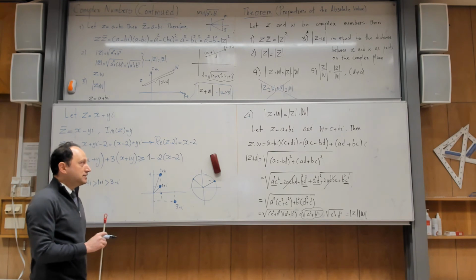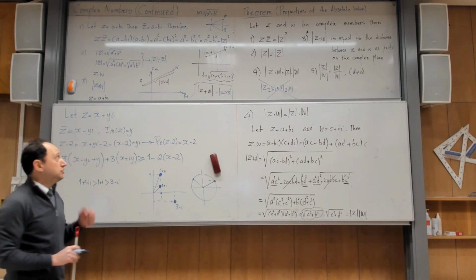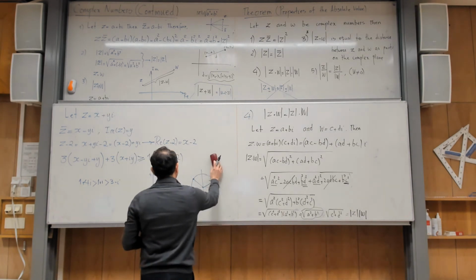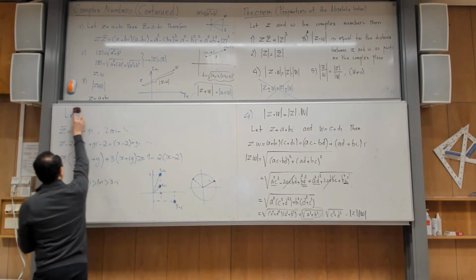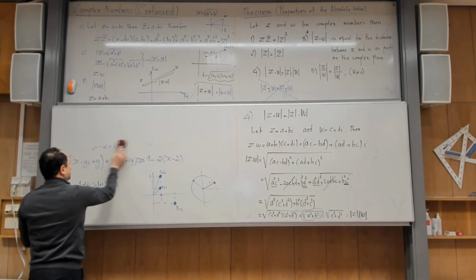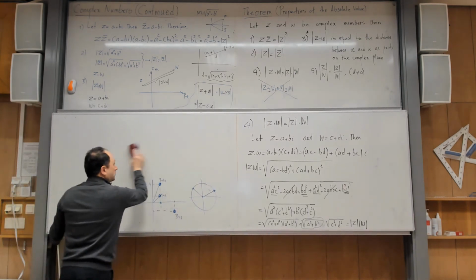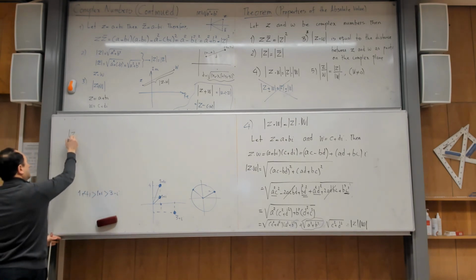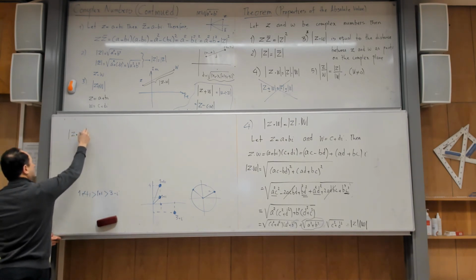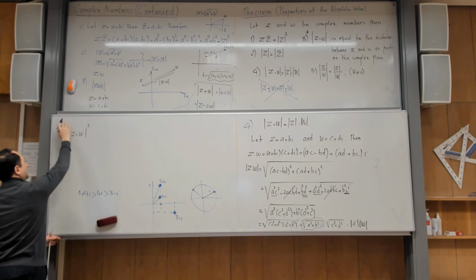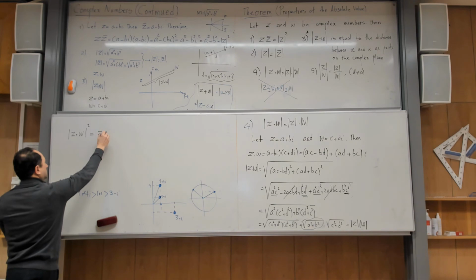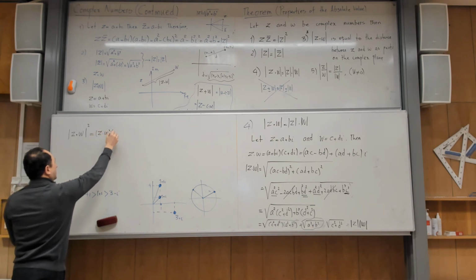But there was an easier way to do it if you use number 1. Yes? So let me also do that one. That's also good experience if you have it. So if I want to prove it in a different way, I would say that the absolute value of z times w squared, for the time being, is equal to this number multiplied by its conjugate.